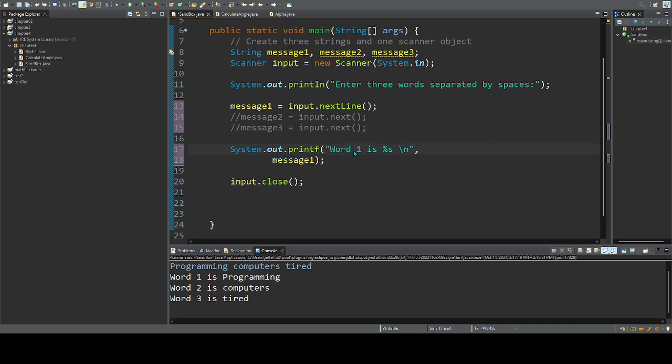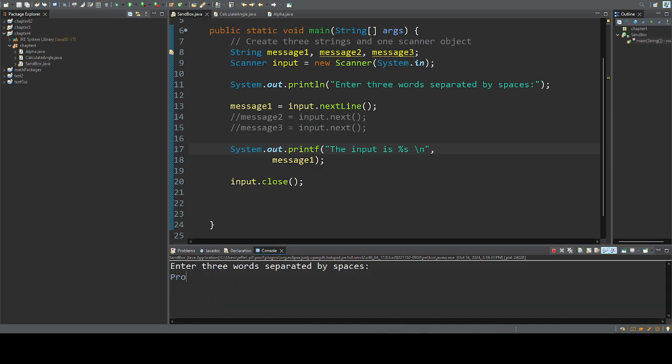So what I've done here now is I'm using nextLine. This will grab everything up until the return key and put it into message 1. Let's run this. Programming, computers, tired. Notice all 3 words, everything up until I hit the return key is returned, and I have a full string.